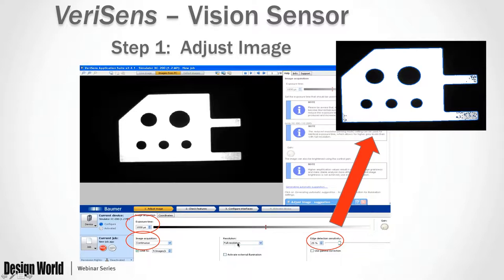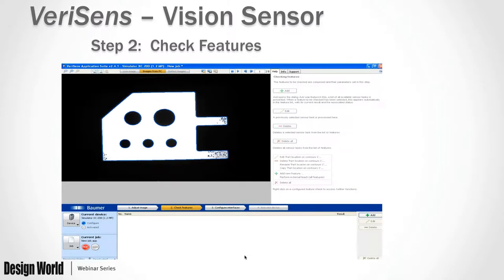We can take a look at things in full resolution, which will give us a certain speed, or what we call frame rate, versus maybe doing some binarization, or actually bringing the pixels together, that gives you a higher frame rate and reduces your resolution some. And those are things we can help you out with. In a lot of cases too, we can actually drive lights for the specific vision sensors directly off the units themselves, which are available.